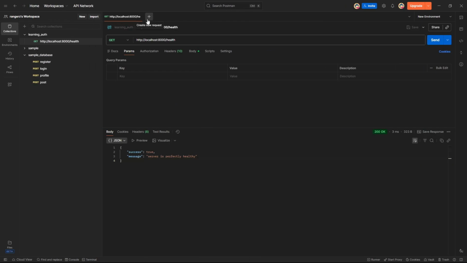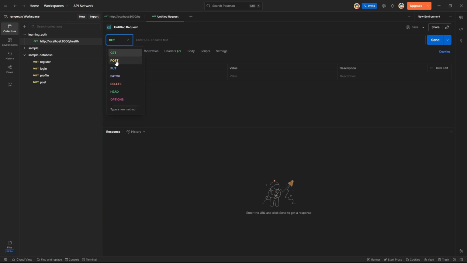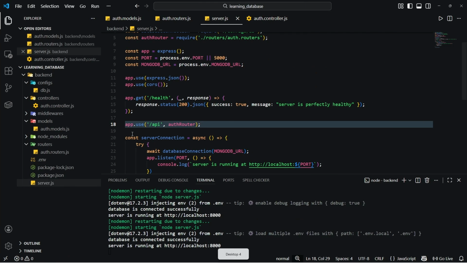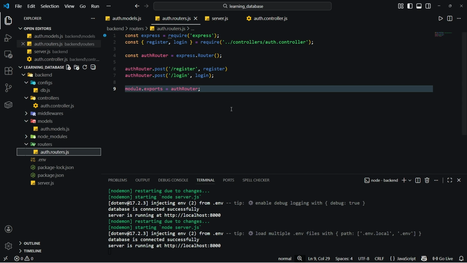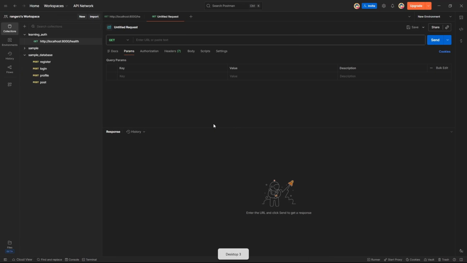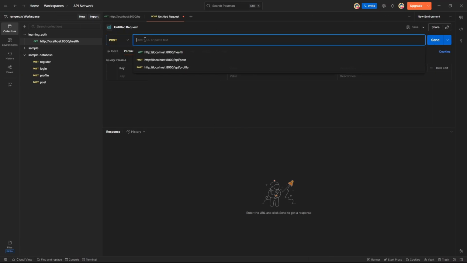Now we will make another request. Let's make it a get. Which method is used in the router? We used post. So let's make it post, /api/register.